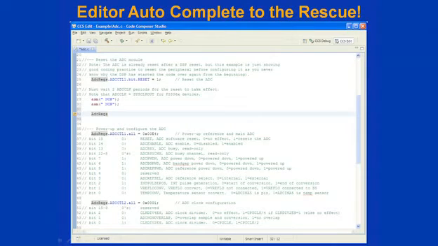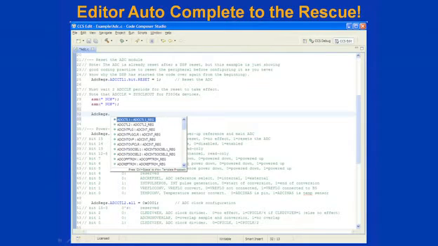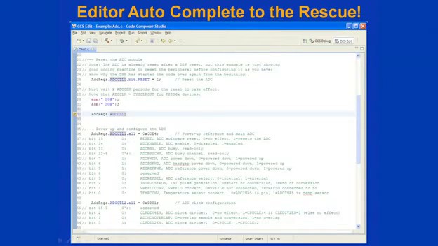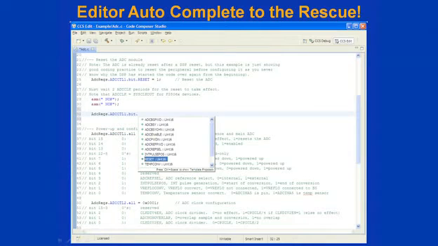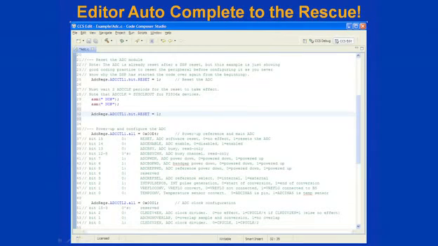Here, I will show you how the editor autocomplete feature works. First, I type ADC regs. Then, when I type a dot, a window opens up allowing me to select a control register. We will select ADC control register 1. Then, when I hit the dot, a window opens up allowing me to select all or bit. We will select bit. Then, when I hit the dot, a window opens up allowing me to select a bit field. We will select reset. And now the structure is completed.